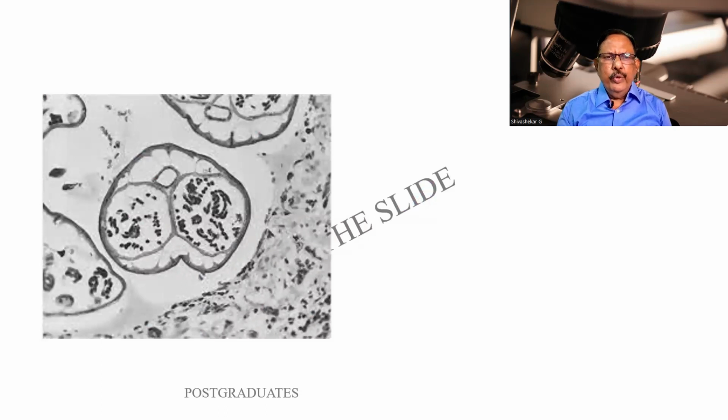And on closer view, what we can see is something like this. This is the cut surface of a parasite. A parasite generally has got a thick wall, which we call a cuticle. In the cut surface, I am able to see two bag-like structures. Within this also, there are multiple small dashed-like structures, numerous. So I hope you are able to guess the diagnosis. And this, of course, is the connective tissue with a few lymphocytes in it.